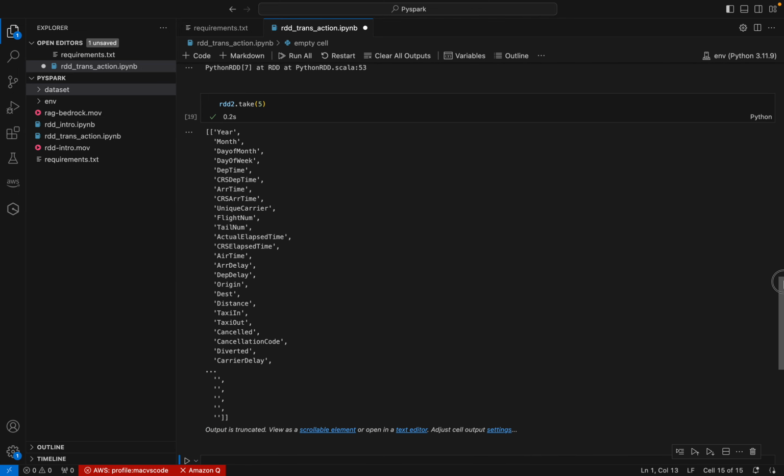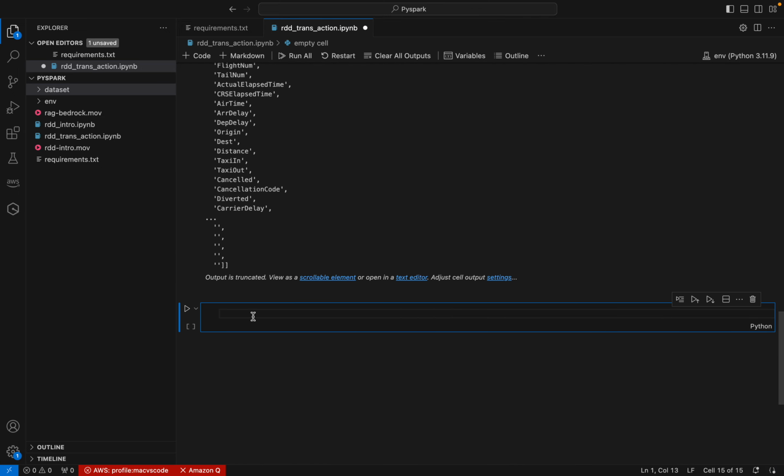Okay, now what we can do, we can create another RDD, which will actually select a few pieces of information. So let me select the RDD3. Here I can select on top of RDD2, which is a list. I can create another map function which will select a few results from the Excel sheet. So here I'm going to select a tuple. I'm going to select the 8 and 9 column from the list. Okay, so we can see what is the result here, and I can apply take 5.